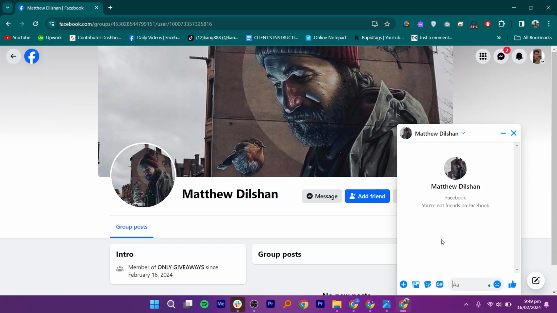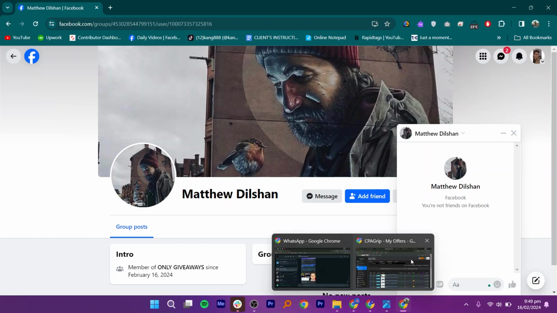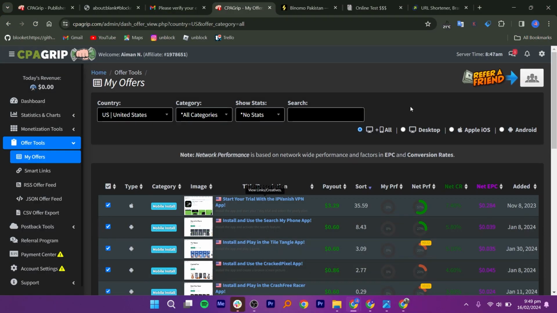You can do that and manually reach out to all of these people. If you see, for example, somebody who lives in France or somebody who lives in Turkey, you can go back to CPAGRIP and find offers specifically targeted to their country and link them to the offer for their country, if you get what I mean. So this method is not automatic, but it's 100% free. You don't need a website. It can get you some leads today.